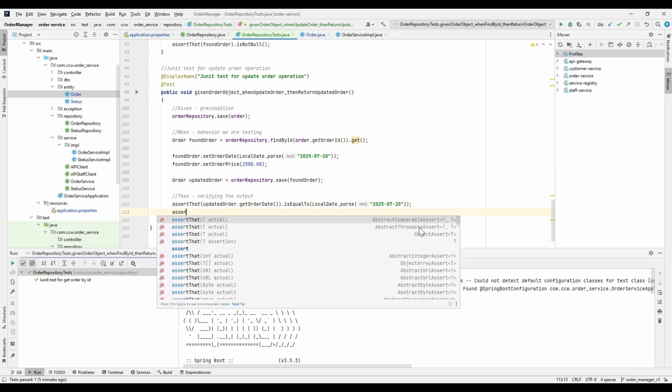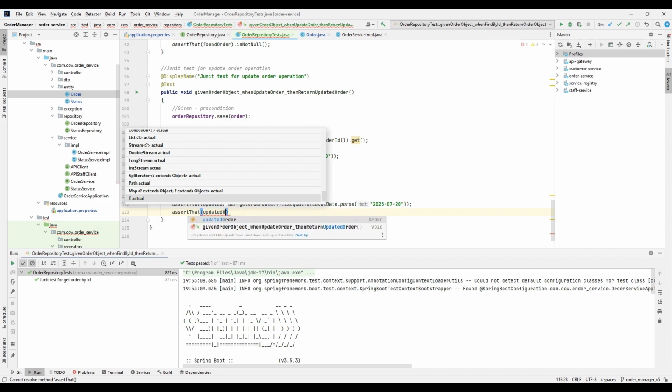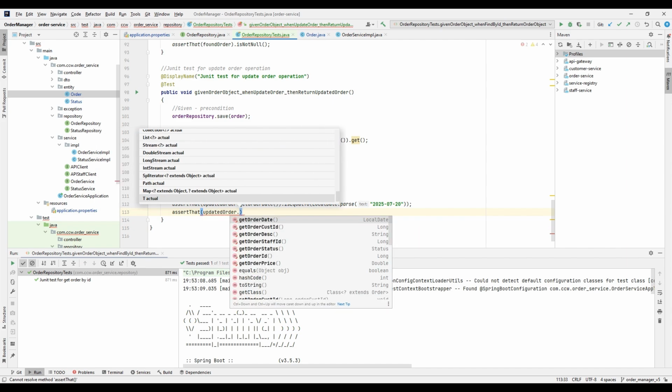We will add another assert statement. Let's check the price.